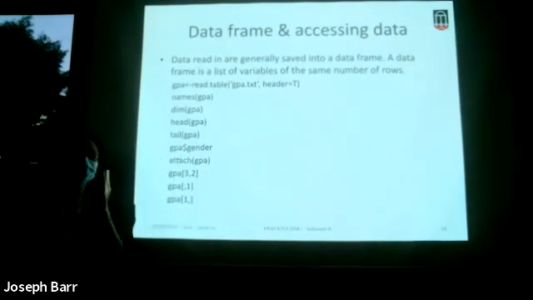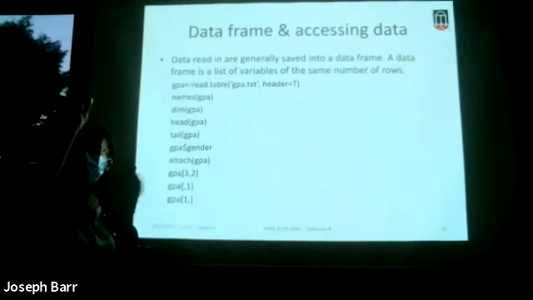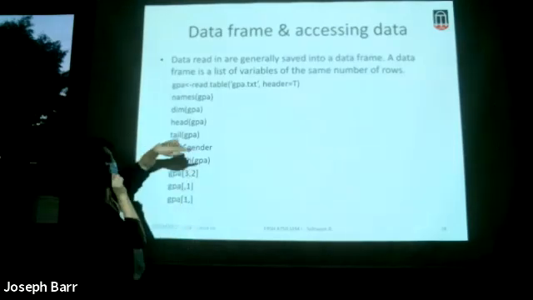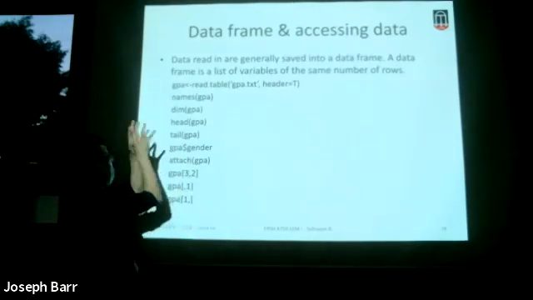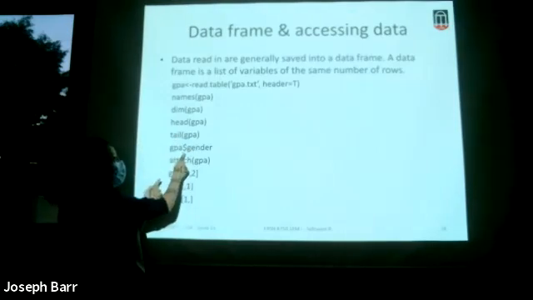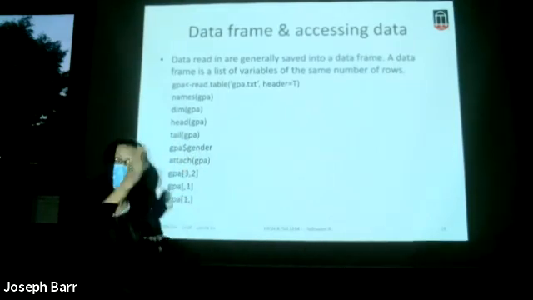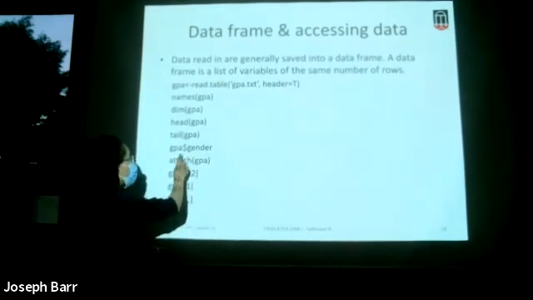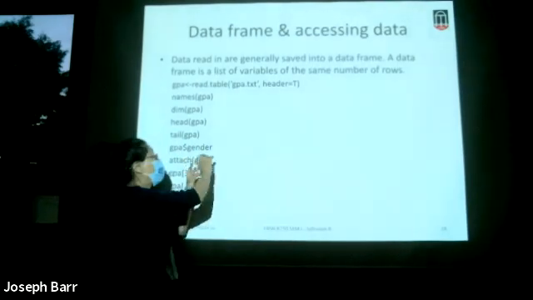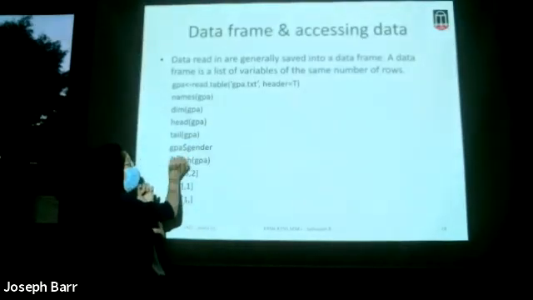We have some columns. If you want to specifically check out the information of specific columns, you can use the $ sign. GPA is the whole data set: GPA, the data set, $ sign, and then the column name. Gender is just the one column inside of the table. So I use the $ sign, and all the values of gender will be displayed after you run this command.